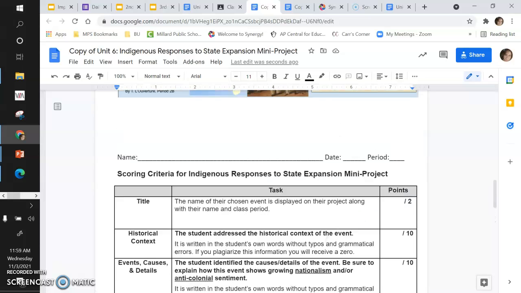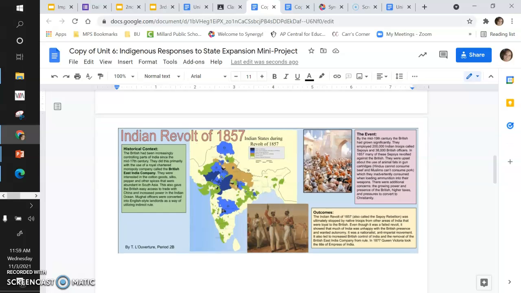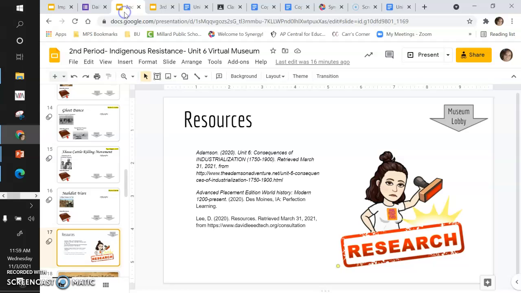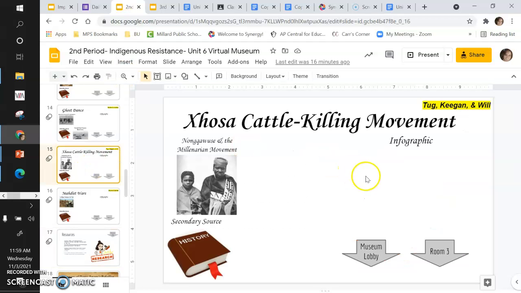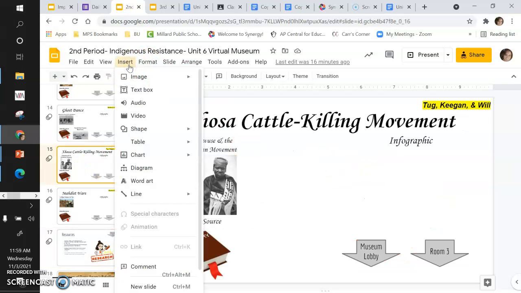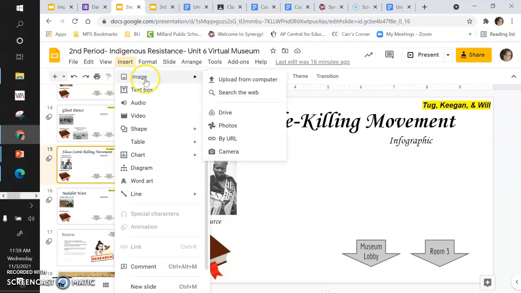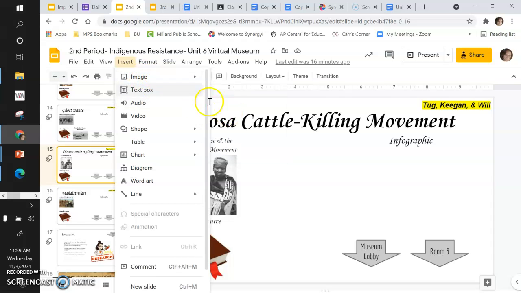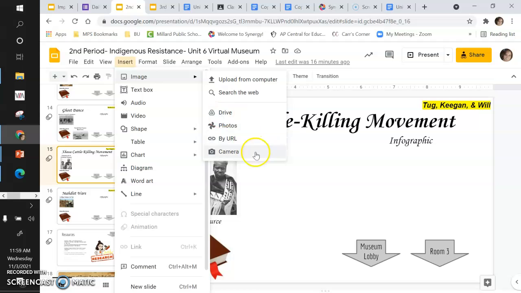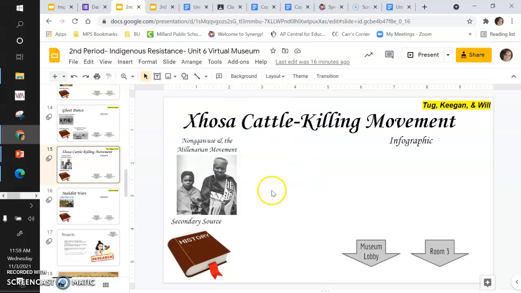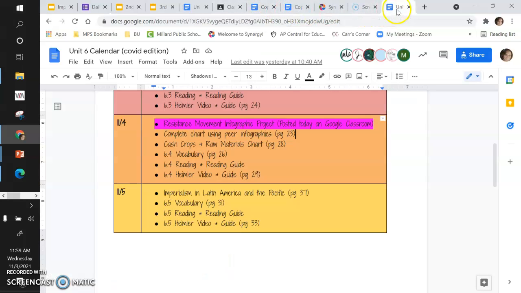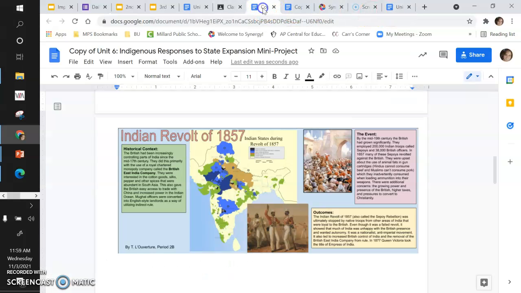Once you are done with your graphic, it's a Google Draw. It should save in your Google Drive. You can go over here, go to Insert. I believe you can do Image, and you can go to your Drive, and it should upload. If that doesn't work for you, open up your example that you've just created. Where did I put it? Right here. Okay, do your snipping tool. New.